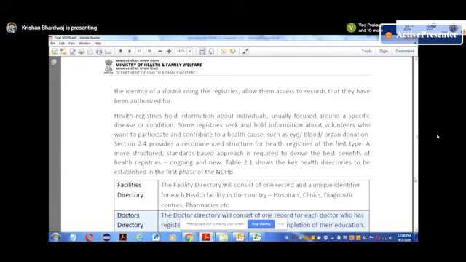Now if we extend the same thing to the meaning of registry and directory, technically everything is a database. Even a registry is a normalized collection of databases. Even a directory is a database. So the only thing which differentiates the two is that if something is a registry, it has to be notified by government and there has to be an entry in the registry. Like the registrar office example I gave.